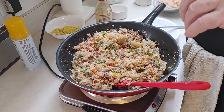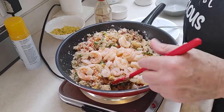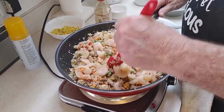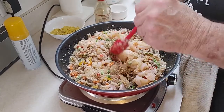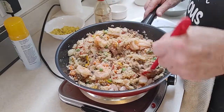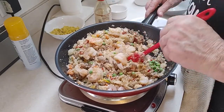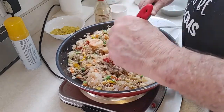Okay, so now we're going to throw some shrimp in here. I really just cooked it till it started turning a little orangey pink color, because I didn't want it to get like rubber bands. And I didn't want to put it in raw just in case I didn't cook it enough in here. So that's why I pre-cooked it.